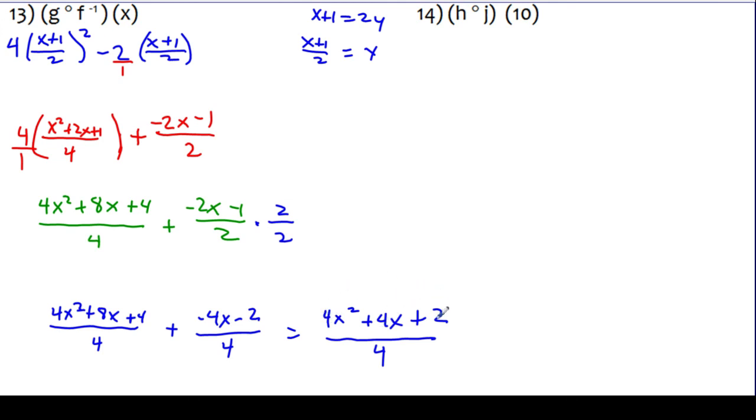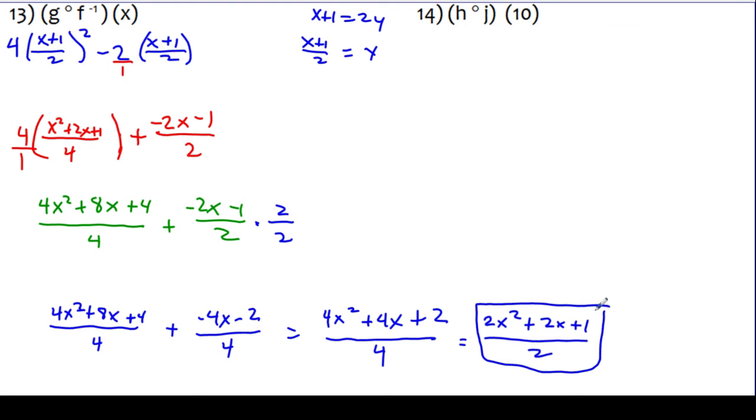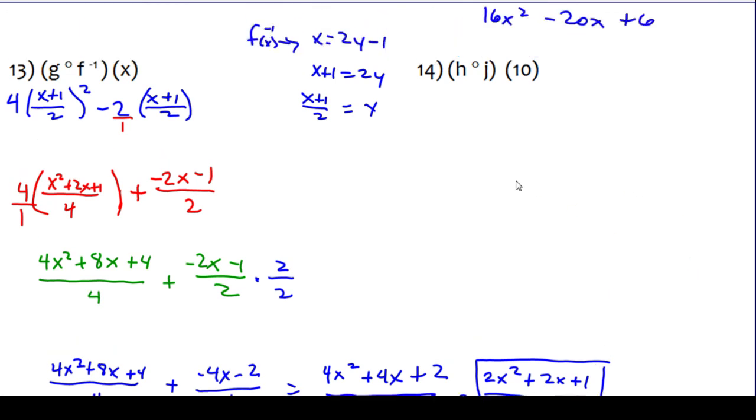All of these coefficients have 2's in them, so I can divide everything by 2 and reduce a little bit and say this is going to be (2x squared plus 2x plus 1) all over 2. And I would say this is going to be as simple as I can get my final answer. Okay, so that one's got a lot of work involved because there was a fraction after I took the inverse, and when I square fractions, there's some work involved with your fraction operations. So be careful with that one.